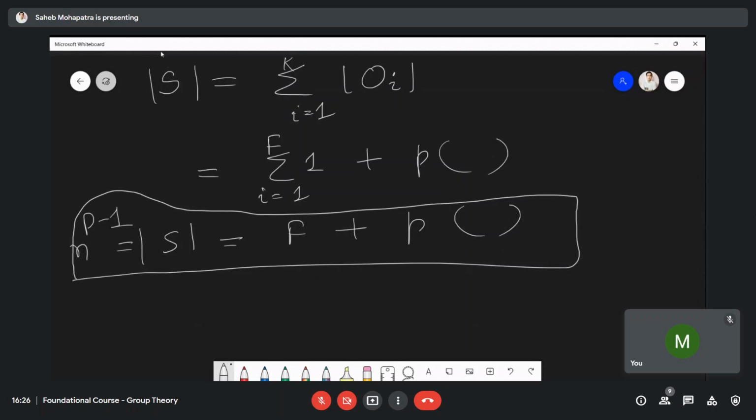Up to now, have we used anything related to n? n was the size of the group, the original group about which we have no idea, any abstract thing. Have we used anything related to n up to now? No. Exactly. So this thing is true for any group because this is only just a symbol I have used. I will use something related to n now, but up to this thing is a general result.